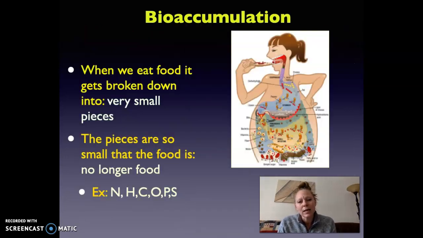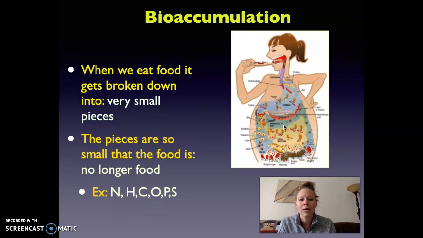So first, let's think about what happens when we eat our food. When we eat our food, the food gets broken down into very small pieces. So here we have a piece of pizza, and it's going to get broken down. It goes down her esophagus, into her stomach, and then from her stomach into her small intestines. In her stomach, there is gastric acid, which is going to chemically break down the food into smaller pieces. And then it's going to be secreted into her small intestines, where bacteria and other enzymes are going to break the food down even smaller.